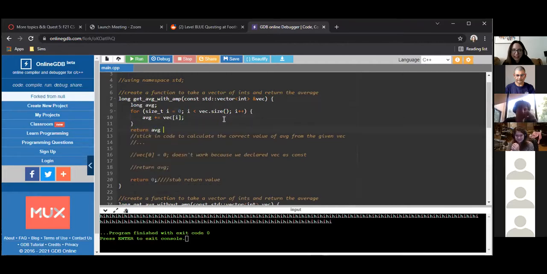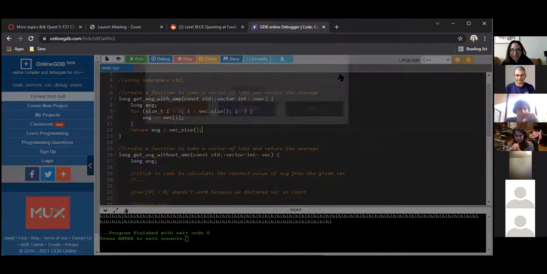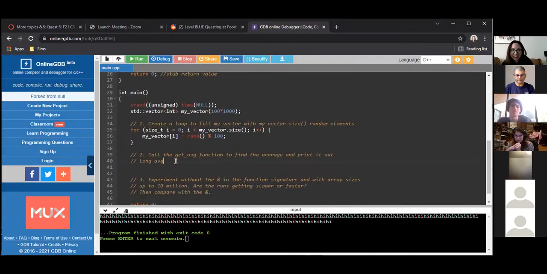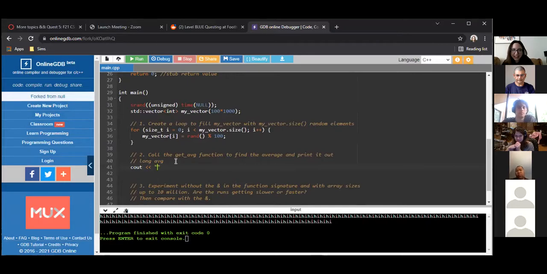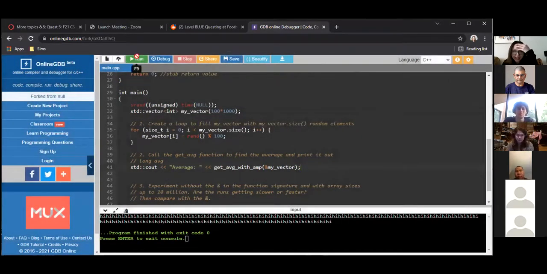Oh, and get rid of the stub at the end. Got it. All right. Well, we can at least see if this does something, right? Yeah. Let's see if it does something. He likes it when we tag them. And then, oh, namespace. Do we have to do like at my vector? I don't know. Let's see.